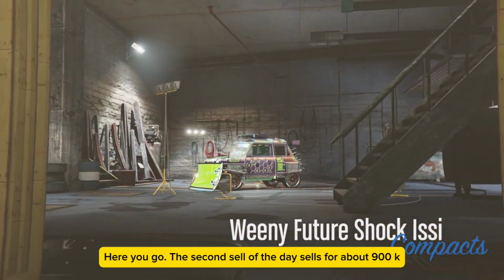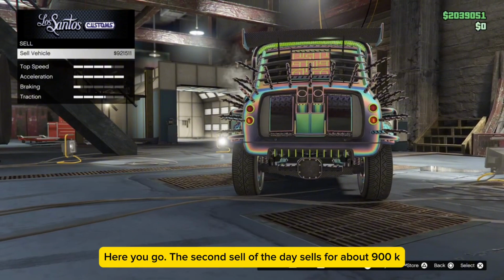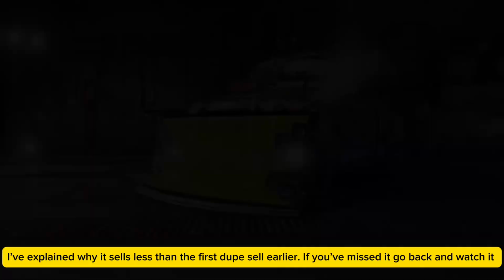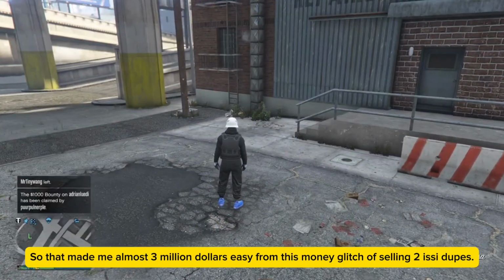Here you go. The second sell of the day sells for about 900k. I've explained why it sells for less than the first dupe sell earlier. If you've missed it, go back and watch it. So that made almost $3 million easy from this money glitch.